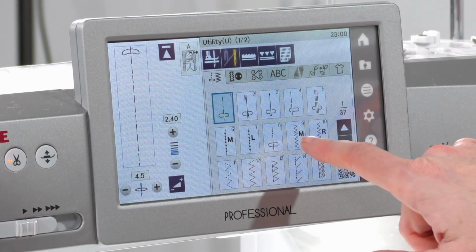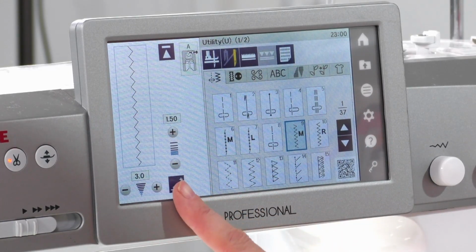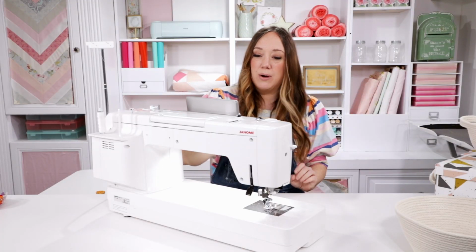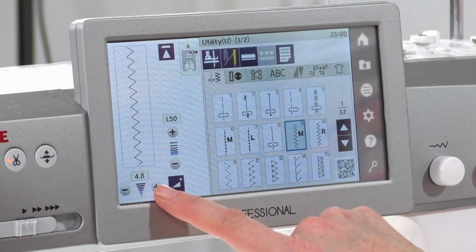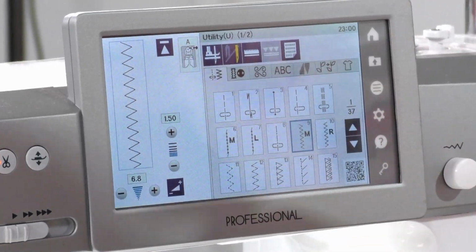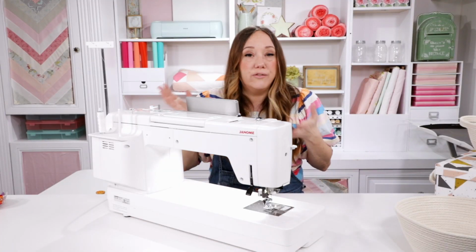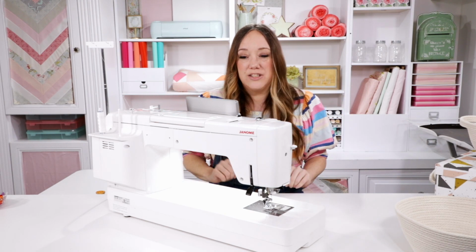It's the number 9. It's automatically putting my stitch width and stitch length at 3 and 1.5. Now this machine can go way up to 7, so I'm gonna make this fairly large. You can see on the screen here, as I go up in numbers, it's showing me that it's getting fatter. So I'm gonna go up to a 7. Now, if your machine only goes to a 5, then just go to a 5 or a 4. Whatever your largest stitch width is, let's do that.